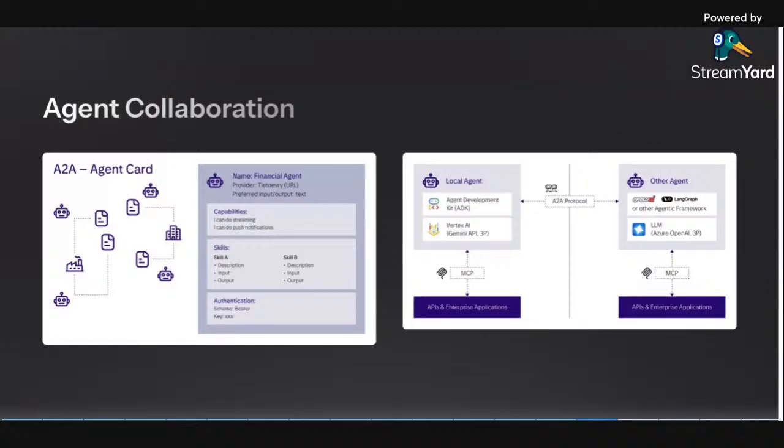We can use the same agent collaboration for a retail AI agent to access the financial data and do the transaction. Another is interacting two agents, where a local agent interacts through another agent. Let's say we have a local agent built in ADK or Vertex AI, and we want to interact with an outside agent. Let's say we want to use model context protocol in order to interact with enterprise applications, so we'll interact from the local agent to the enterprise application through model context protocol.